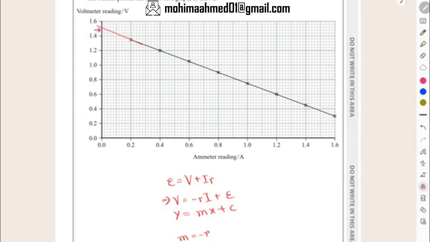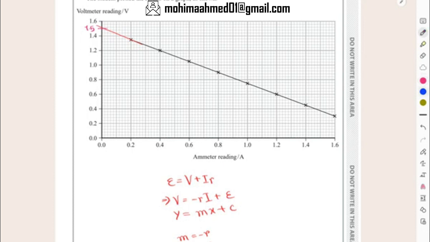So that is, if I use a pointer, if this is 1.4, this will be 1.44. This is 1.48. This is 1.52. This is 1.56, and this is 1.6, right? So your line actually passes in between 1.48 and 1.52, which is approximately 1.5 or 1.51 or 1.49. So I'll just choose the easiest one, 1.5. So over here I'll write this is 1.5, right? In that case, your EMF gets to be 1.5.